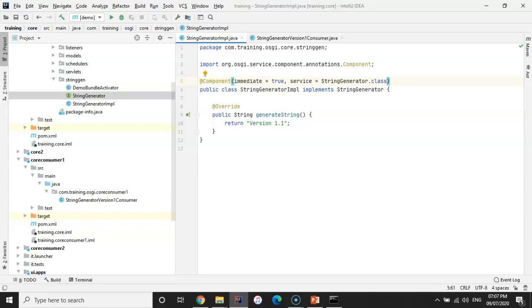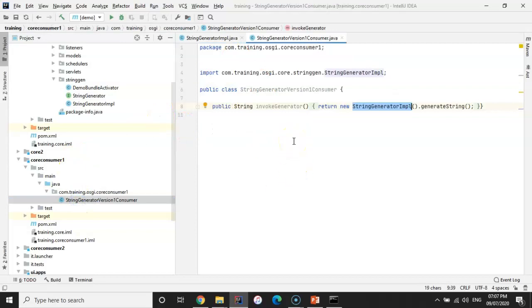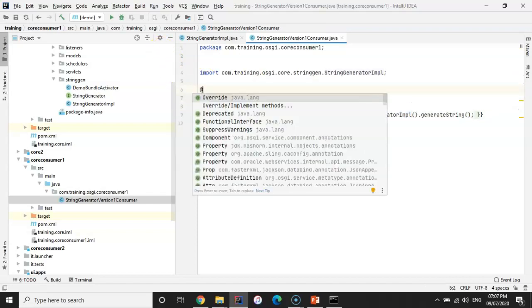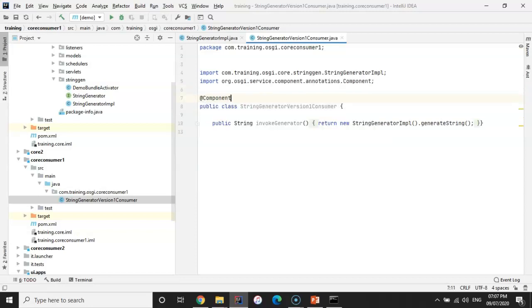Now let's do the same with the consumer class. Let's turn it into an OSGi component, that is by using the component annotation.